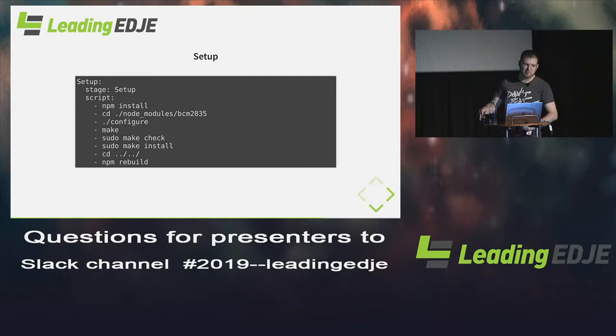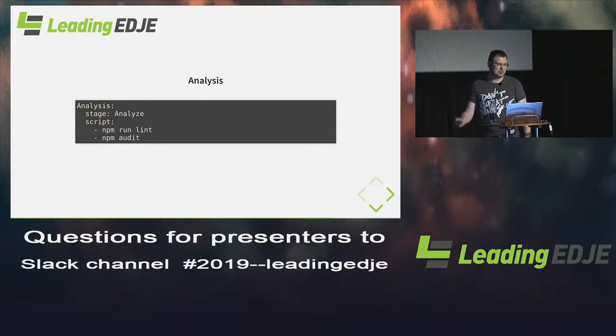The setup stage handles installing the NPM dependencies. I ended up building, installing the BCM 2835. Now, unfortunately, I did have to do a rebuild because the NPM install fails when it tries to link with that library the first time. So if it is the first time a runner is running with this task, that rebuild step is necessary at the end, even though you've already installed your dependencies. And you really shouldn't use sudo during these build processes, but that was the only way to get the header installed, and I ended up making a locked down configuration specifically for the runner and its user. And that is basically the only commands that it can run with the sudo command.